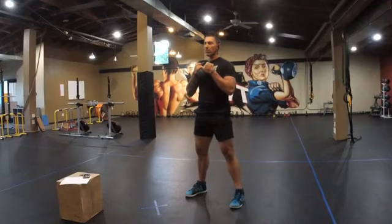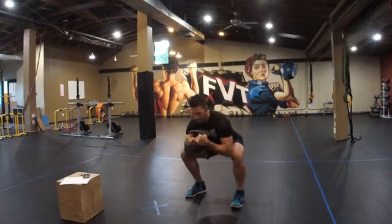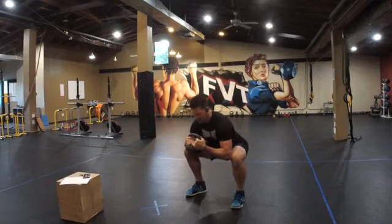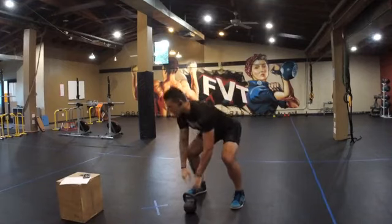Stand up. Let's do one more. Sit back into our squat. We're just going to mobilize. So we've got elbows inside the knees. Drop the hips, lift the chest. Get a slight little rock back and forth, a tiny little bounce here. Take a breath, brace, stand up, go ahead and park that kettlebell.